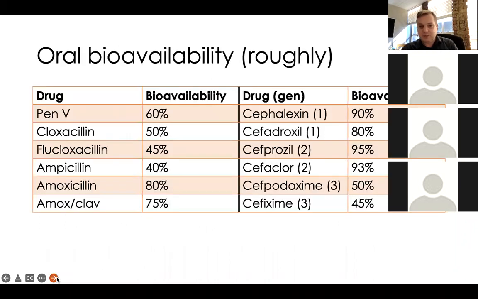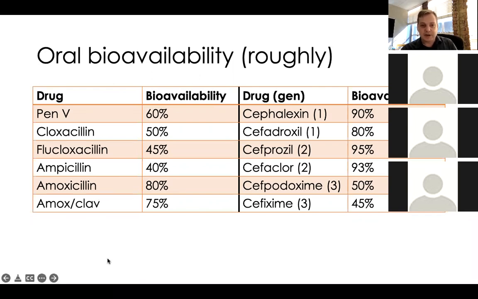I've got numbers on this table to give you some idea. This is bioavailability. So this is effectively saying if I swallow, let's say, a gram of the substance orally versus I give it intravenously, how much of that gram that I swallowed orally is absorbed into the system. So for example, penicillin V here, that's the oral form of penicillin, 60%. It's not that great, but not terrible. But you can see the beta-lactams in general don't get well absorbed. You can see the big difference between ampicillin and amoxicillin, otherwise very similar drugs, but the bioavailability is very different.